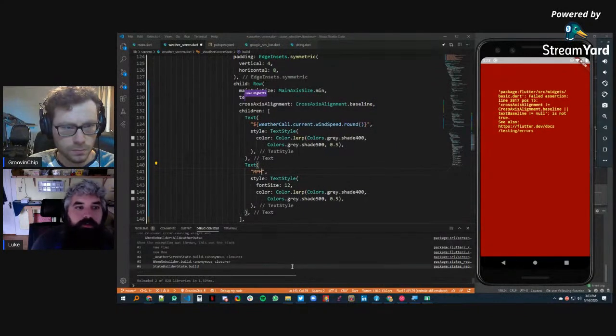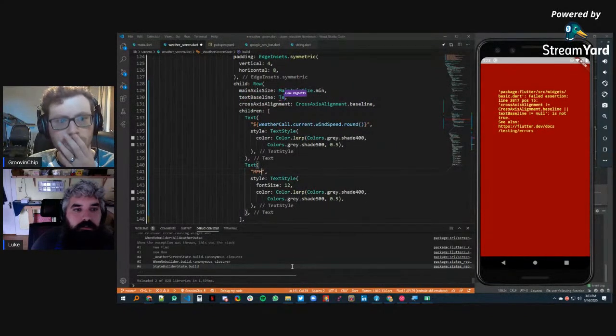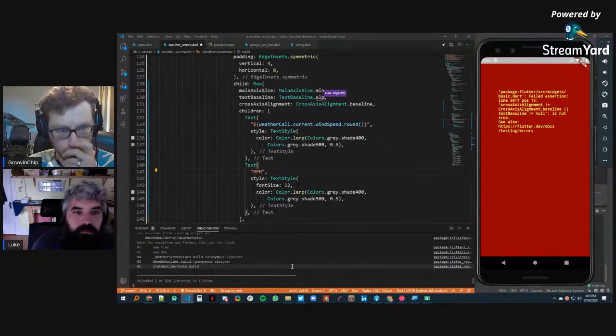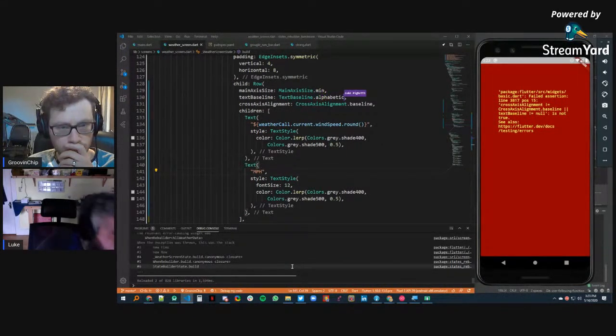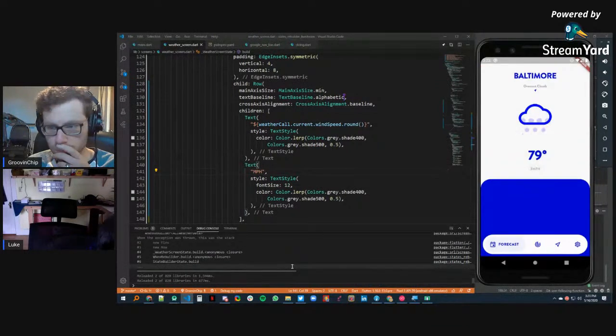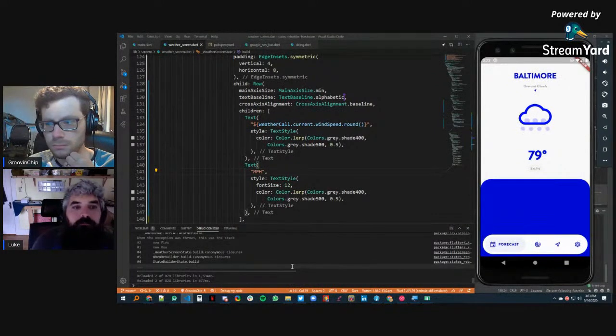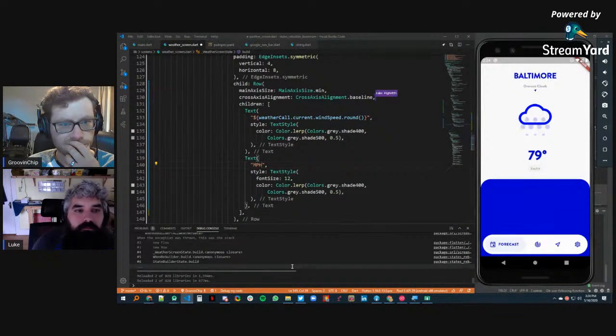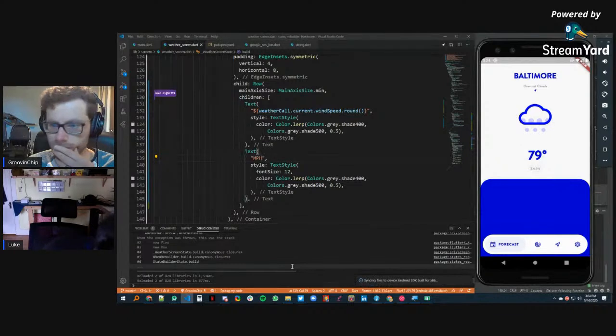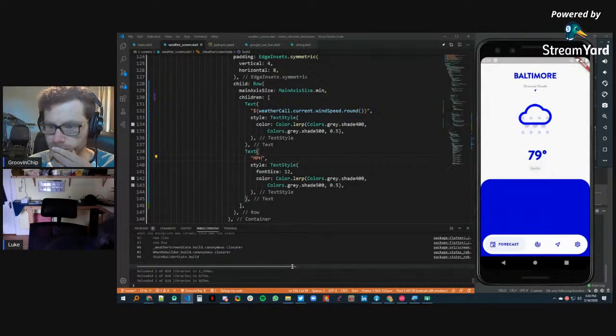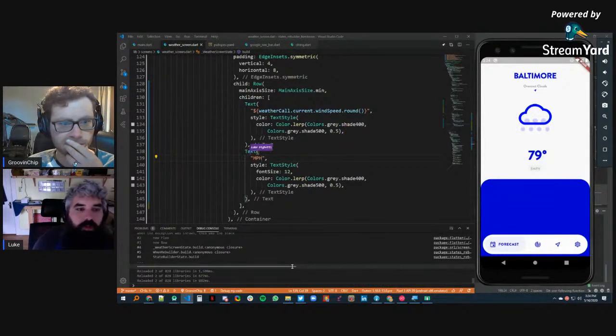Oh yeah, I forgot about this text baseline. I don't like that at all. What I'll probably do here then is do a, oh gosh, yeah, it won't let me do that.